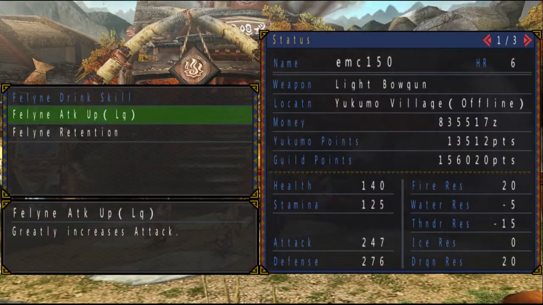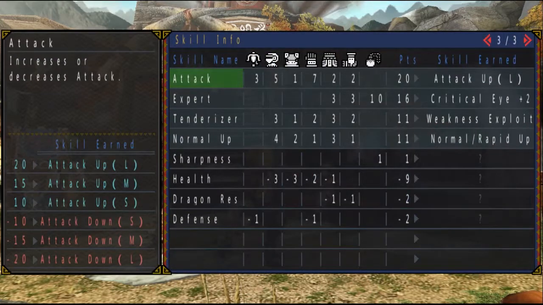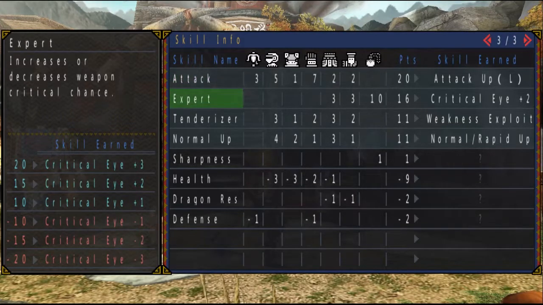And these are my food skills that I got. As for my actual skills here, I managed to gem the attack up medium that it started with up to, I think it started with attack up medium? I don't remember. Got it up to attack up large. Sadly, I need one single slot more than I currently have to be able to get critical eye to plus 3, so I'm just leaving it at plus 2 here.